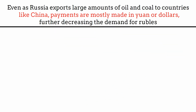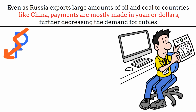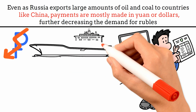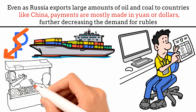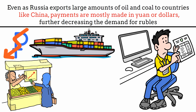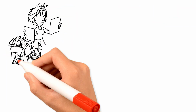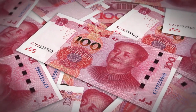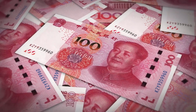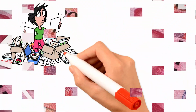However, the ruble's decline has greater effects. With a weaker ruble, imported goods become pricier, causing inflation. Since a lot of consumer goods in Russia are imported, this means higher prices for everyday items, which affects Russian households. The central bank might try to support the ruble, but doing so is not easy with ongoing sanctions and economic pressures. The increased use of the yuan in Russia-China trade also strengthens the yuan, while indicating Russia's limited control over its currency's international use.